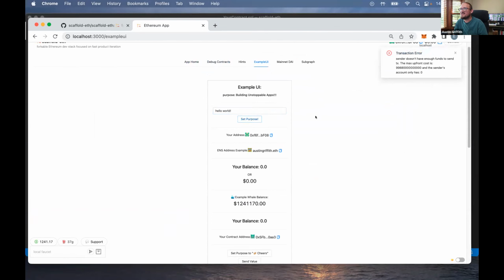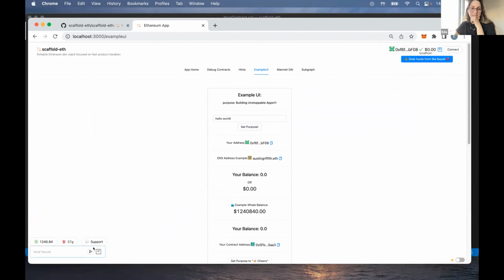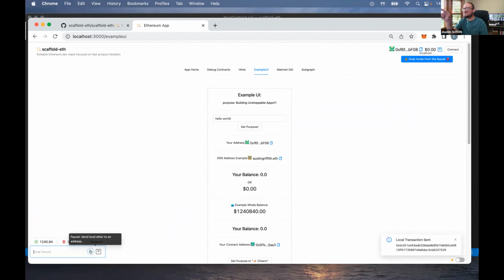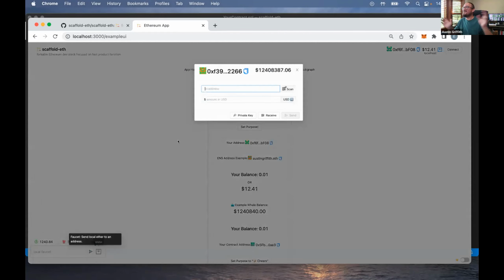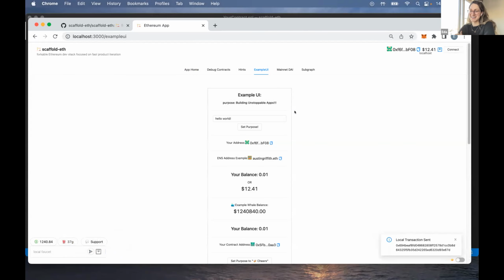And it's going to tell us we need some funds from the faucet. So I'm just going to use this over here. Yep, there are 3 different ways to do it. You could hit the little blue button, you could paste the address in and hit faucet, or you could bring up the wallet. And now we showed all 3 in this run. There we go. Now you have tons of funds from the ETH faucet, so I'm going to get a little more. Yeah, it's more gratifying.